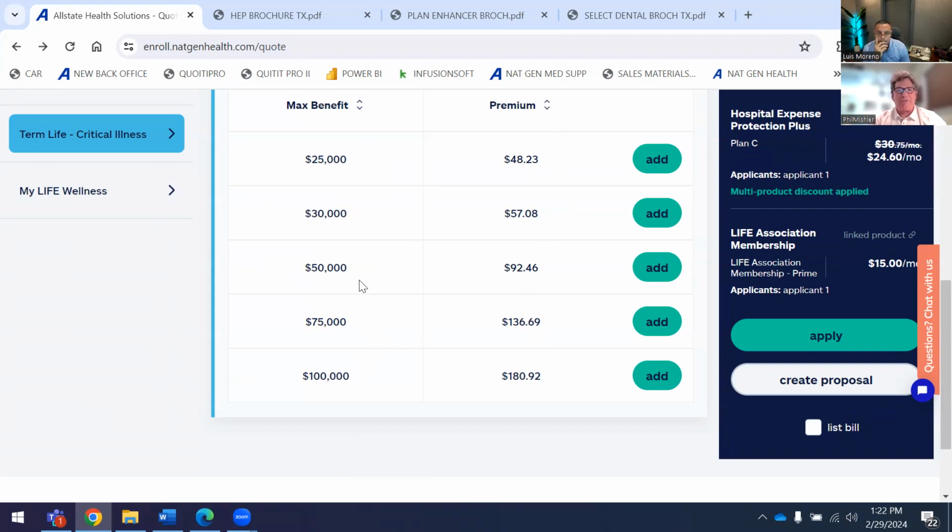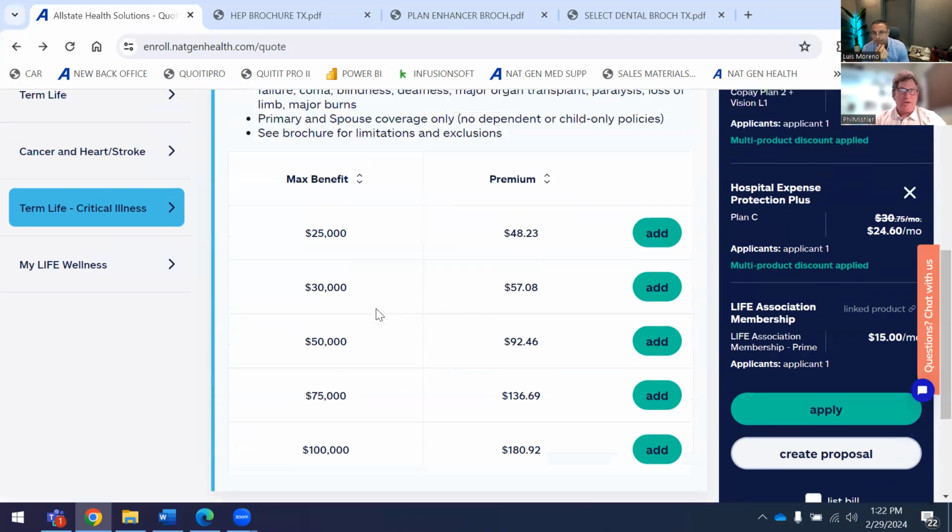You will offer this to some people, and they're going to come across and hug you because a lot of people didn't even know a product like this exists. It does ask health questions. In order to be eligible, they just have to check no. You can't screw it up, because if you check yes, it's just going to say not eligible. It's a nice add-on for someone that either knows they have a family history of it or is just plain scared of becoming critically ill.